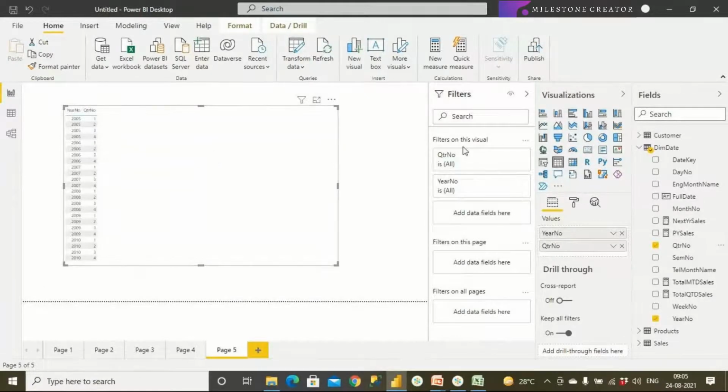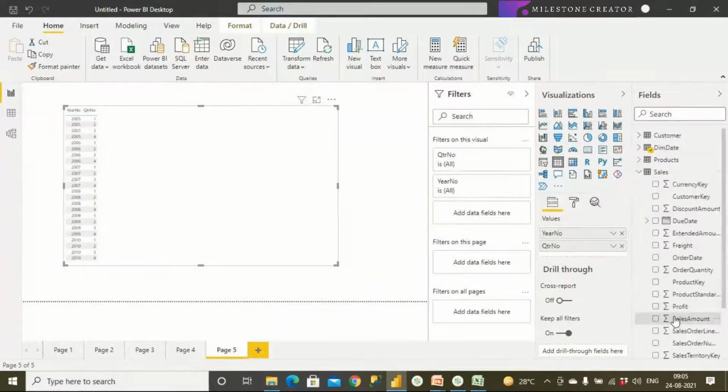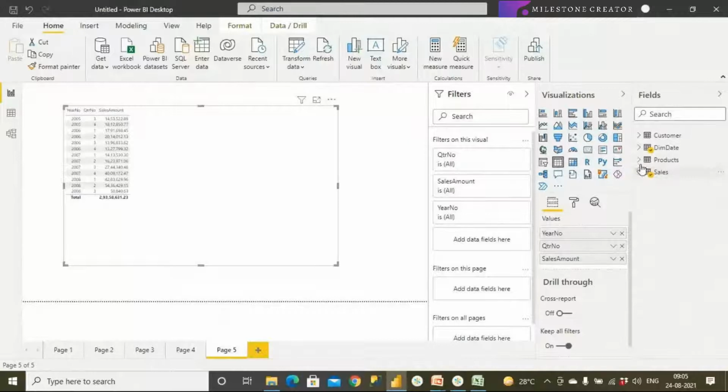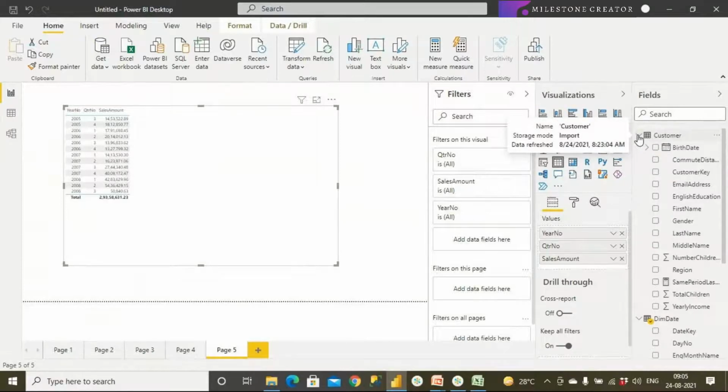Now sales amount, I wanted to have it first. Then I want to have same period last year sales. Where is that? It is available here. It is created in customer.